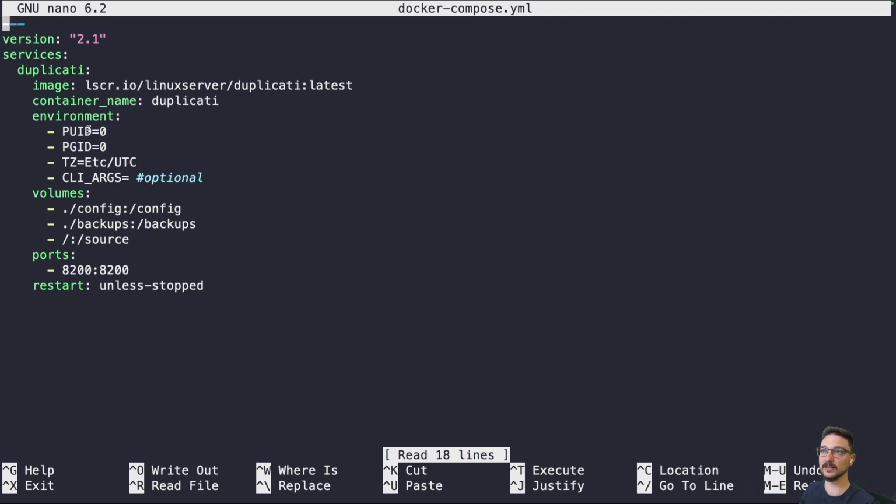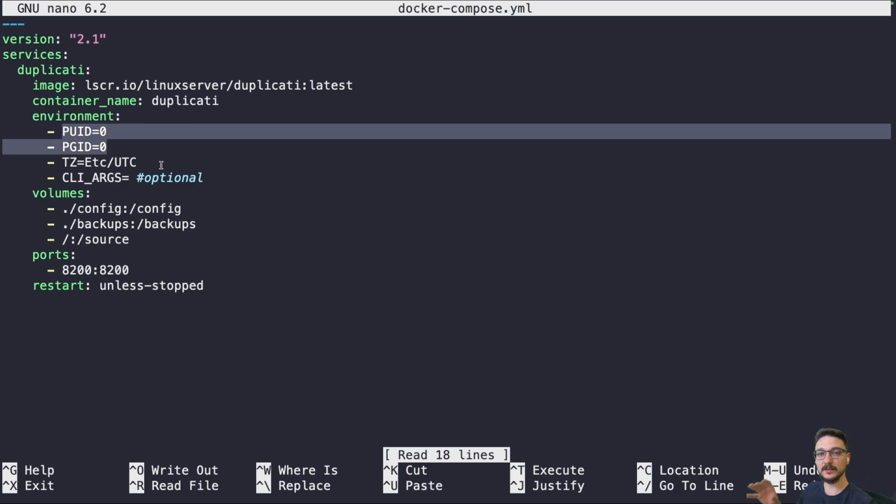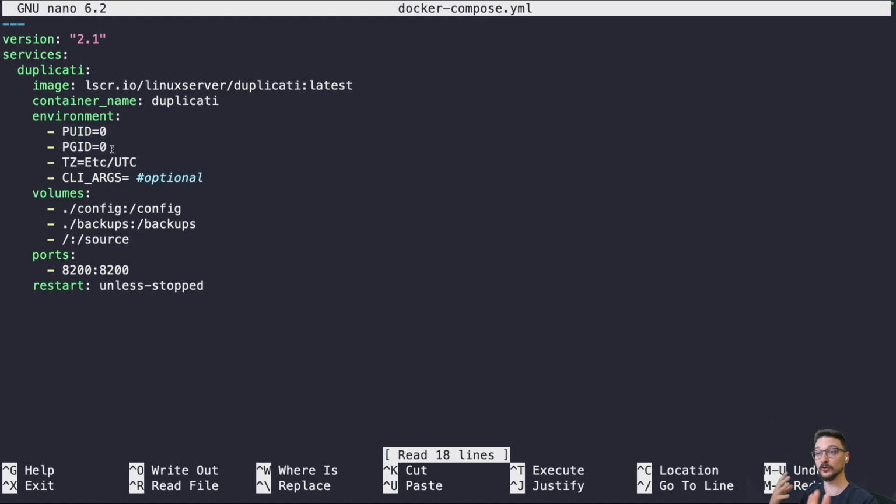Otherwise, you can just use the UID and the GID of your current user if you don't need that high level of backup. Let's just say you were just backing up maybe your home directory or something like that. So all of this information and the Docker Compose file is all going to be living in my BookStack, and I'll have a breakdown of what these environment variables mean and alternatives that you can use. So if any of this is confusing, have a look in the BookStack, jump into my Discord or ask below, and I'm more than happy to help, and I'm sure others are as well.